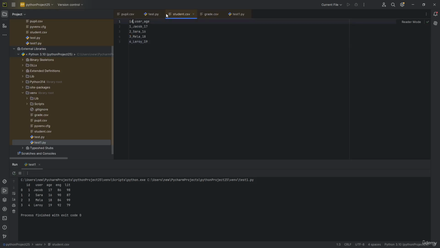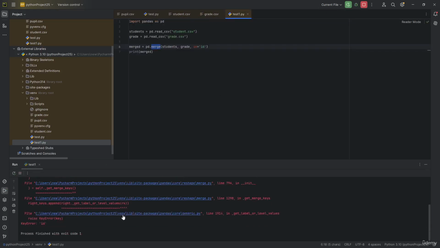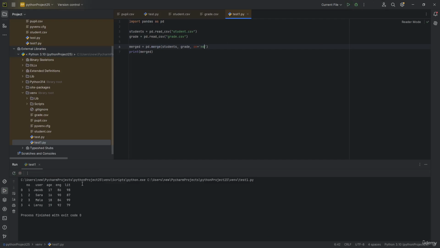Instead of ID, if I put in number, also here, put in number, and run the program, it might show you an error. So here, we have to put the common one and run the program. And there we go. This is how it will appear.